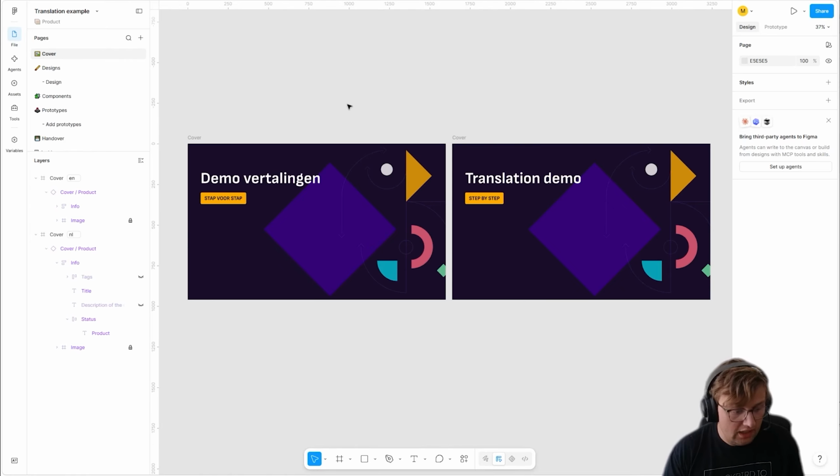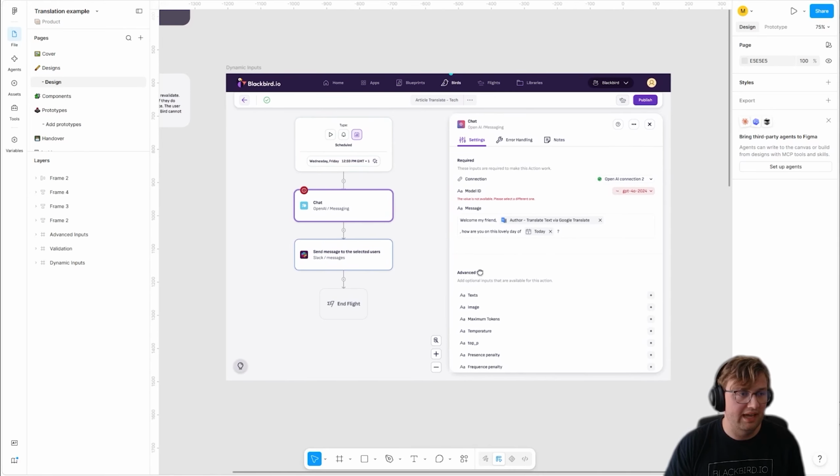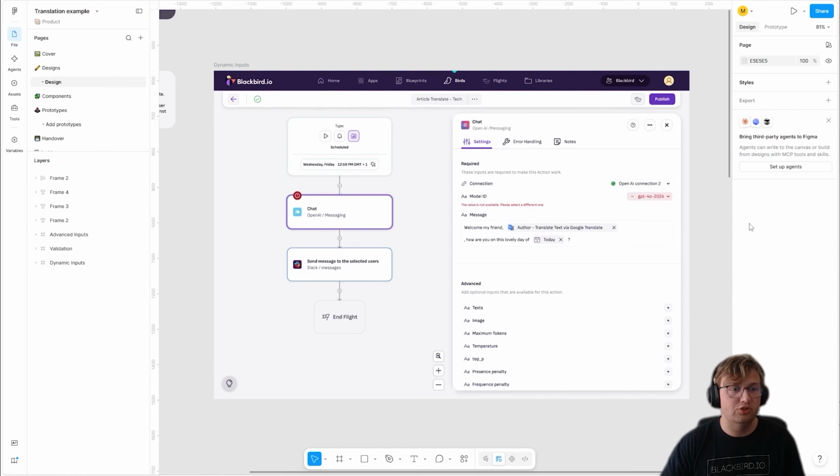Now I hear you thinking, Matthijs, I have not created any variables in my files yet. All my designers have just hard-coded strings. Well, that is typically the same problem as exists in product localization. But fear not, many plugins have preceded you. Let's go to a little bit more of a complex design. So in this Blackbird page, we want to also turn all these different strings into variables.